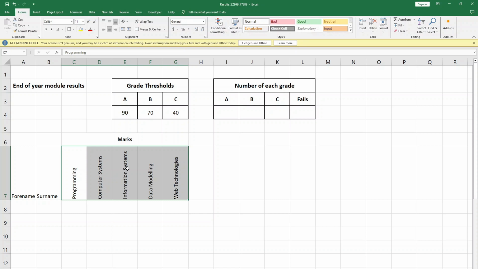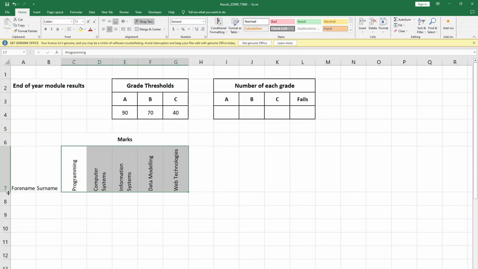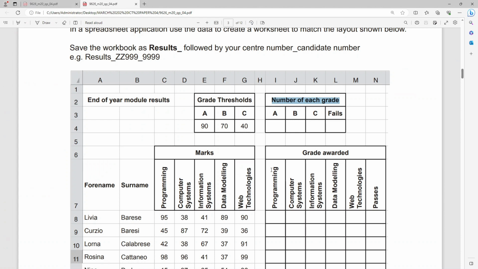We need to wrap text so that it looks like this.